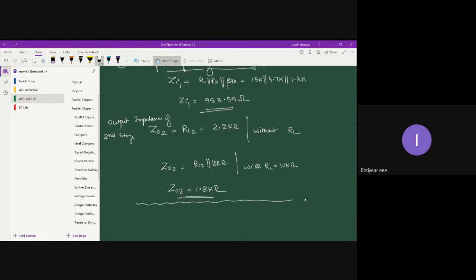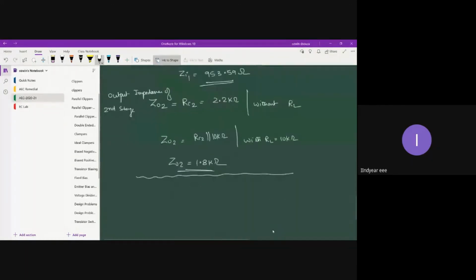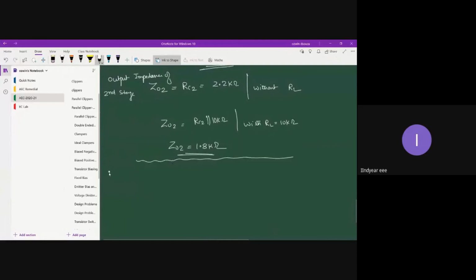Okay, so I'll give you a homework. What you have to do is submit it to me as an assignment. The homework problem is going to be in terms of the h-model analysis. All right, fine. So now let me touch the last portion of module 3, part A, which is the cascode amplifier.